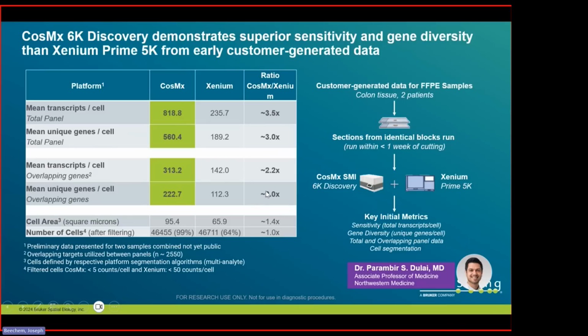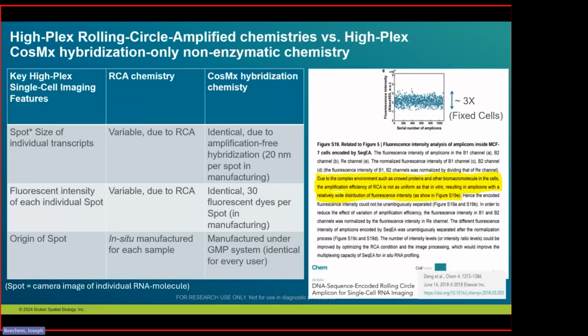Now there's an increase in intrinsic sensitivity of the CosMx over Xenium, over twice as sensitive on the overlapping genes. So it used to be commensurate when Xenium was low plex, but as they go to high plex, the CosMx sensitivity continues to increase because we made that chemistry for high plex technology. It was born to do high plex. And you can see the sensitivity start to diverge. We become even more sensitive on the overlapping genes as you go to higher.